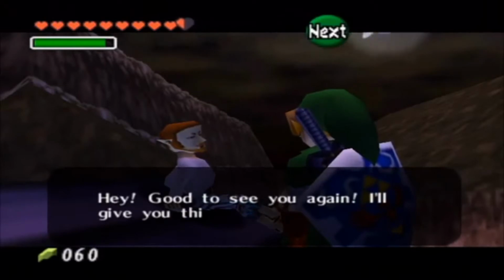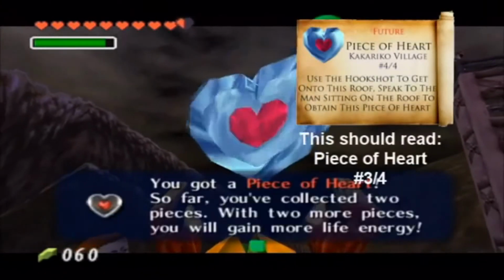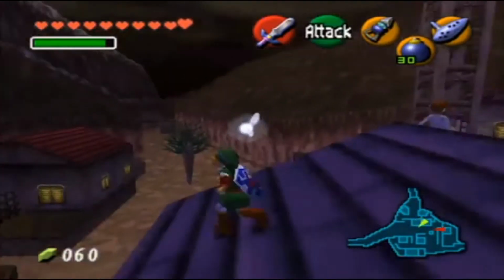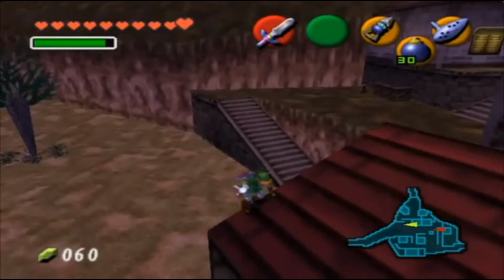Hey, good to see you again. I'll give you this as a memento. And he gives us another piece of heart. So that is a very easy piece of heart to get. And it's very convenient if you know that he has one for you. So we're getting pieces of heart left and right now, so that's pretty awesome.